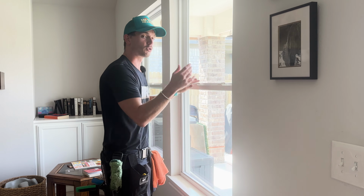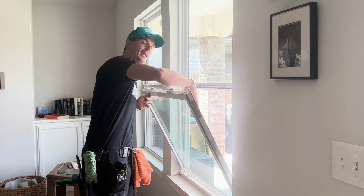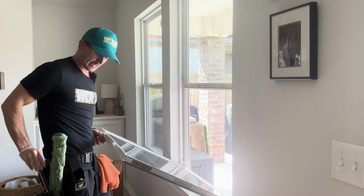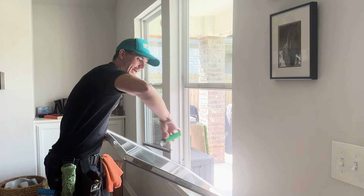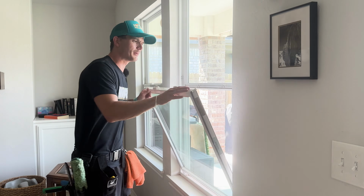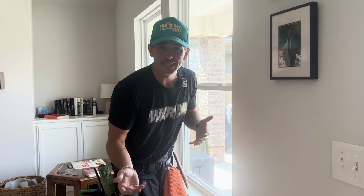If you're at a place where the screens don't come out at all, one of the tips I have for you is to clean the bottom outside where the screen is. You just pull the window down like this, clean it that way, and then basically squeegee it down. That's pretty tough, you'd have to come around on the sides. I'll show that later. I'm just trying to make a quick video here on how to get this started so you can put some money in your pocket.